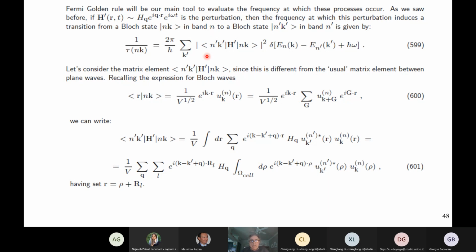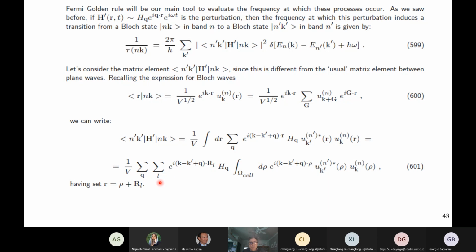So we have to calculate now this messy matrix element between these messy wave functions. So we can just plug in this expression for nk, and the complex conjugate of this for n prime k prime, just replacing k with k prime and considering a band n prime, which is over here. And then we have this expression. This e to the i q r H_q comes from having used the Fourier expansion of the interaction Hamiltonian. These are just the Fourier components written this way, which I later on will expand into this form, but not now. And so the matrix element is given in this form.